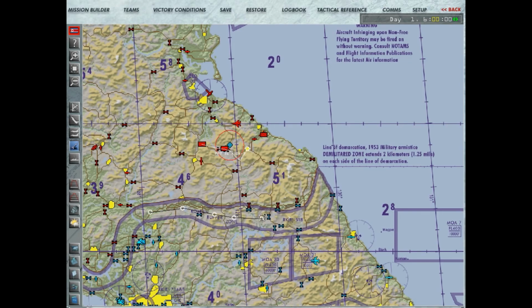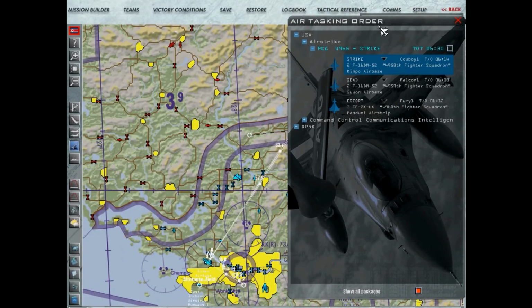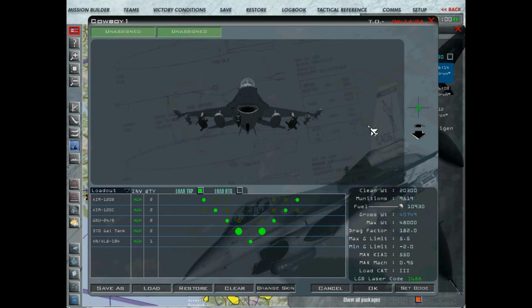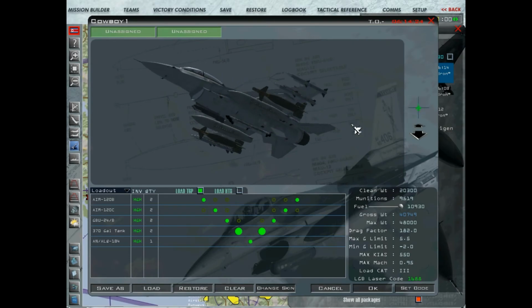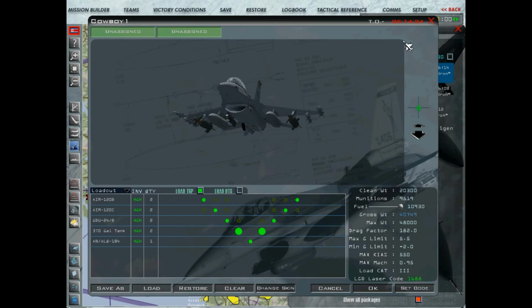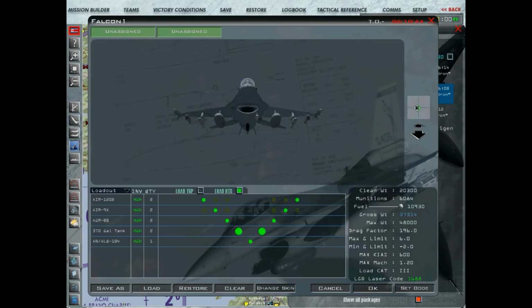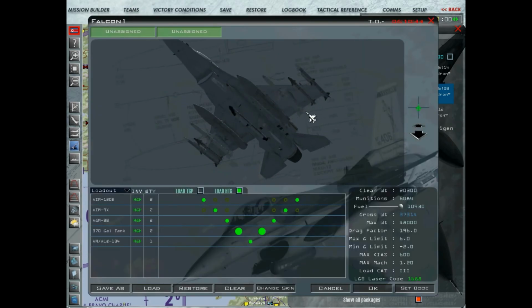Last thing we want to do is check our weapons, and do that one by one. We select the flight, strike flight first of all, and check our loadout. The strike flight has got 2 GBU-24s and some air defense stuff, a couple of tanks on, that's fine. The next one is the Seed, it's carrying our 2 AGM-88s, there they go there. Again, a couple of air defense missiles and tanks.